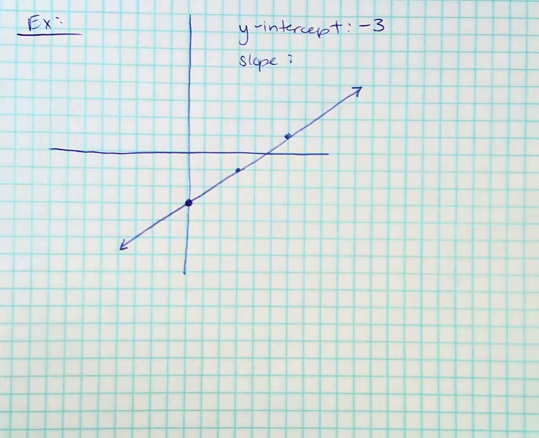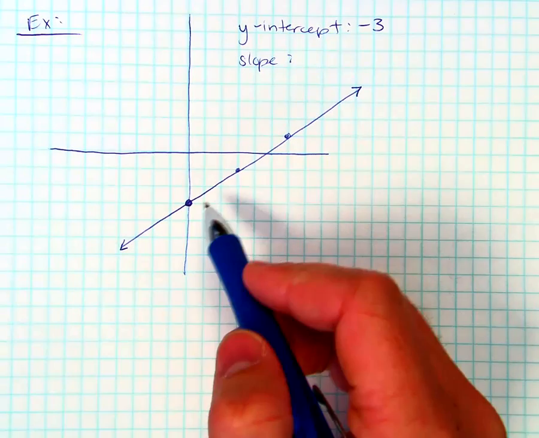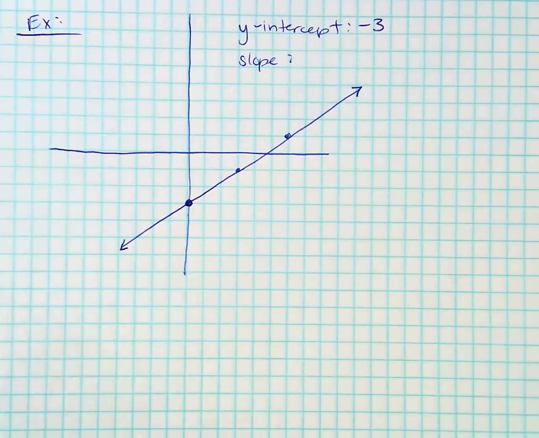Now there's a couple different ways we could do this. We could find the coordinates of 2 points and use our formula to calculate it. Or, since we have a graph in front of us, we can just count the rise over run. Since we have a graph, I think we should just count the rise over run.